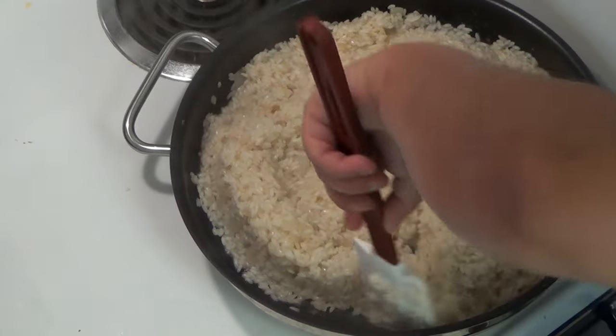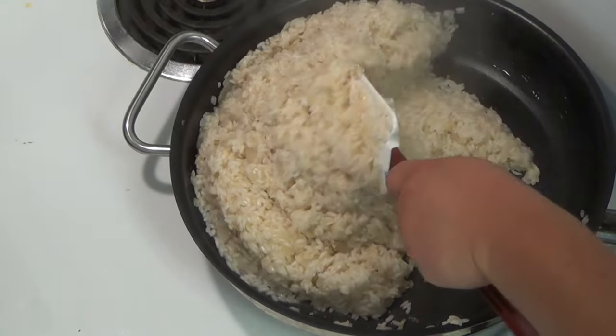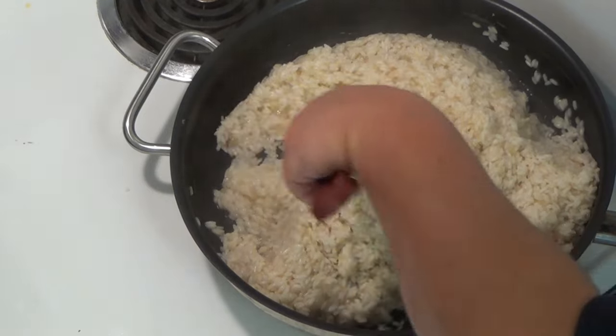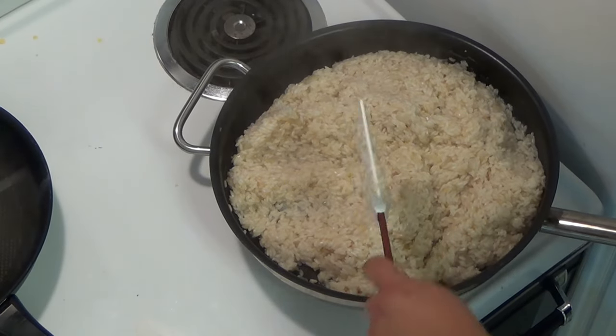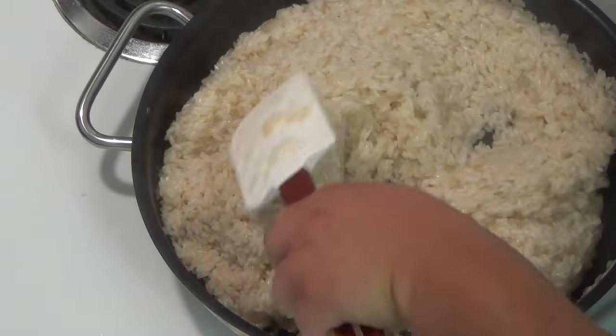But right now, what we want to do now is just take this off the heat, because we are going to make three different risottos for you. So we have to split this up into three separate piles. So we're at about the 15-16 minute mark, and there's still just a little bit of a bite on the grain of rice. And that's exactly what we want.